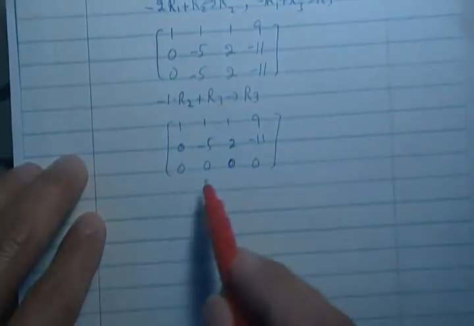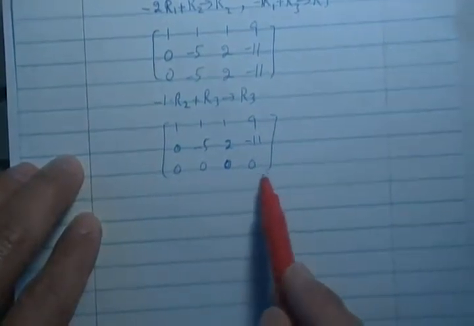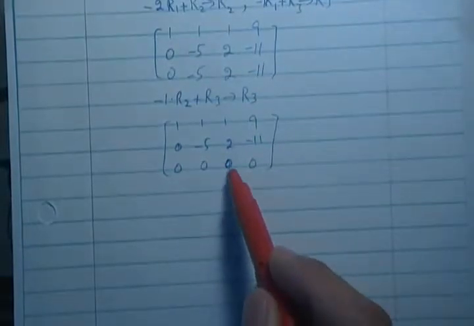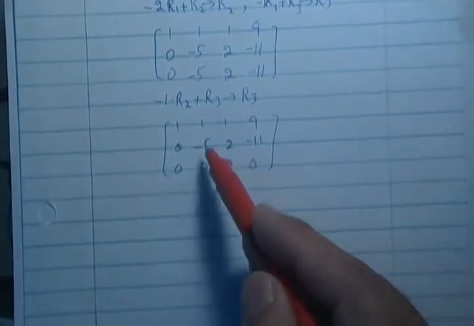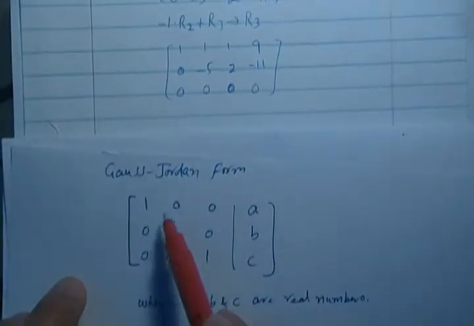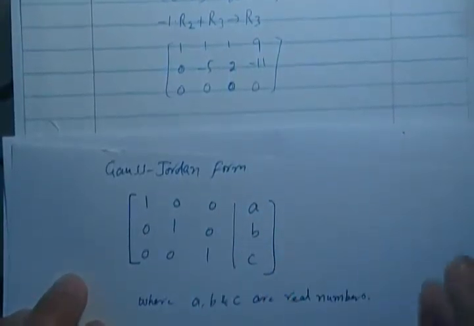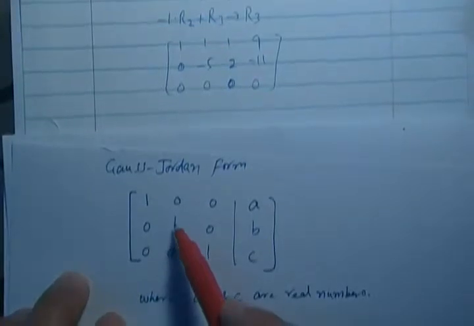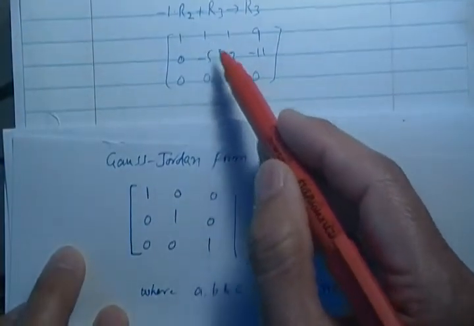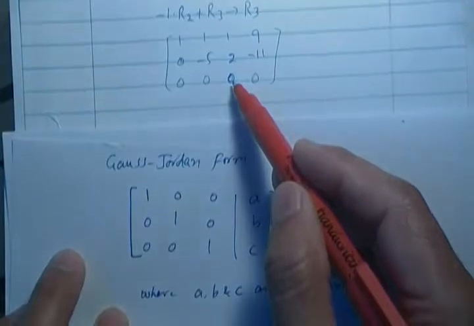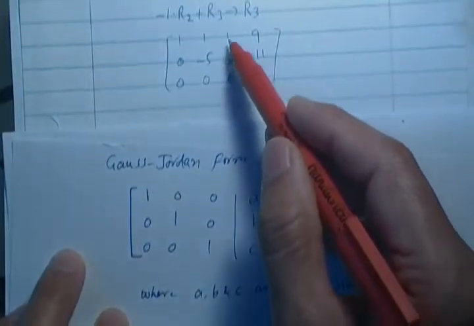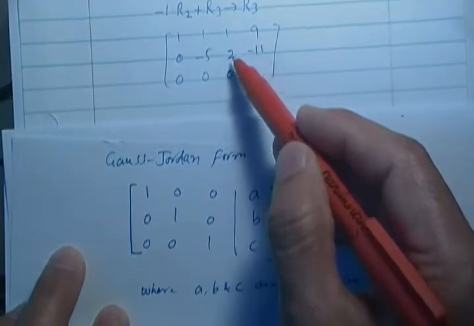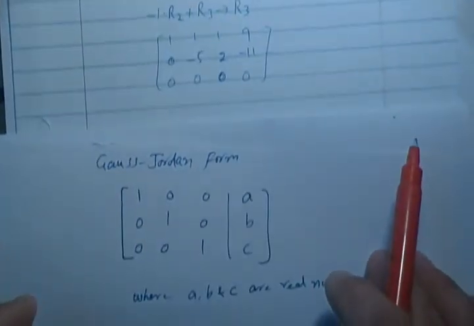So this would have infinitely many solutions, and there is no way we can create a 1 here and here like this form. Once one entire row is 0, there is no way we can create this form. But we can still create 1 here and 0 here. Here would be a problem, we cannot create 1, and similarly we have difficulty getting zeros there. Okay, let's do as much as we can.